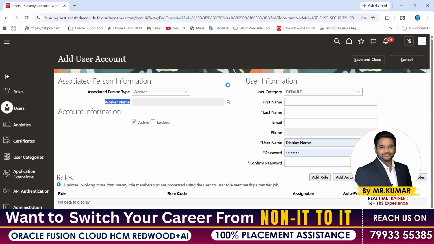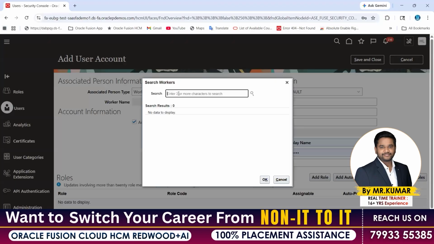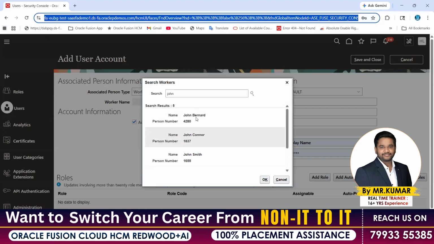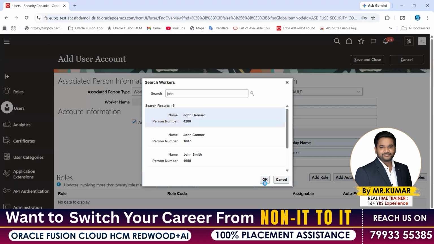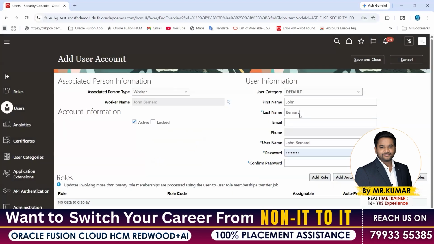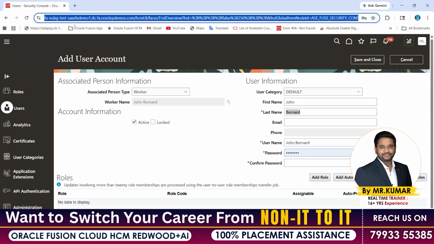Then one more field will open. Already employee data you created? No. They are searchable here, team. You can search the employee for whom you want to create the account. As it's a demo environment, we have some employee data. They are resulting. You can click on OK. The details also will copy from that.